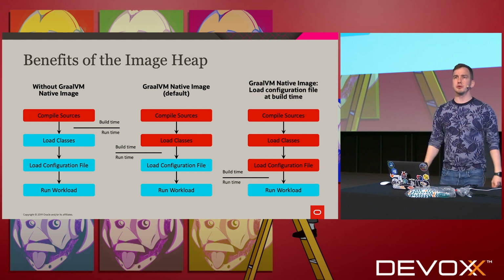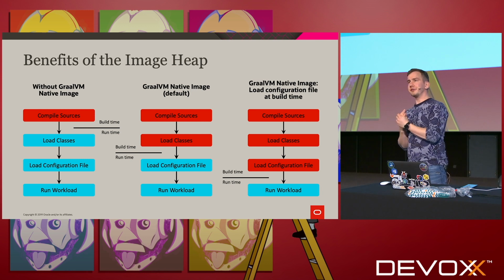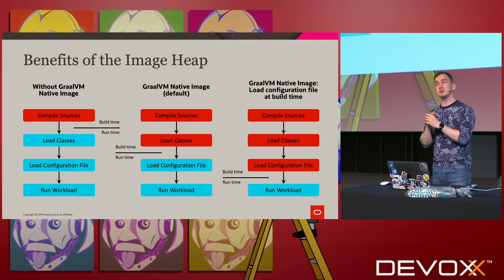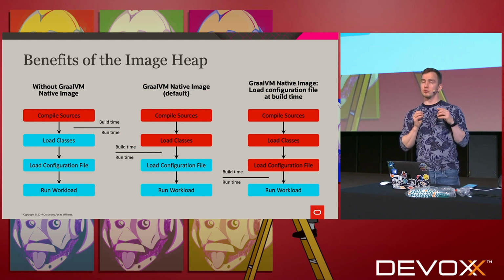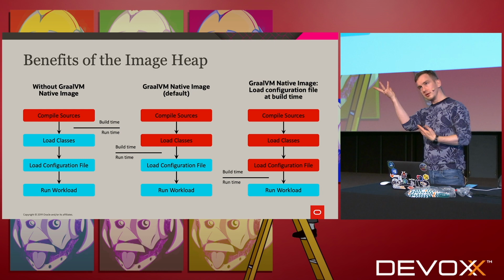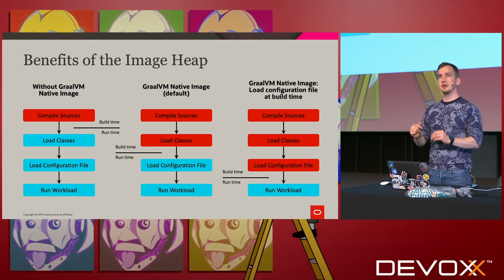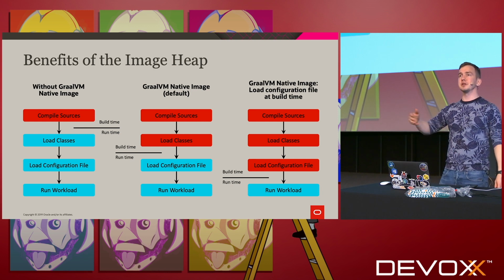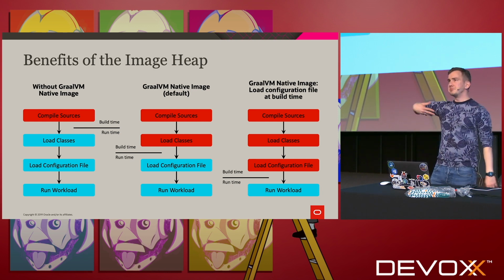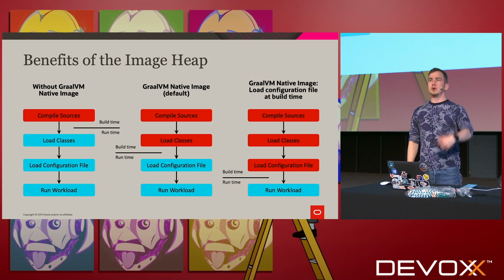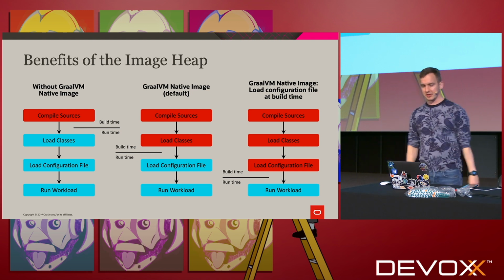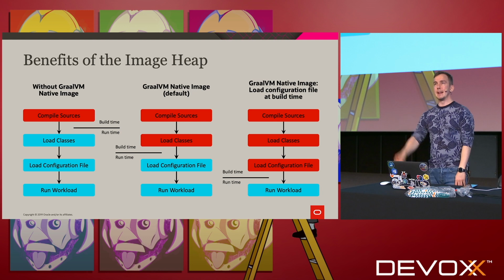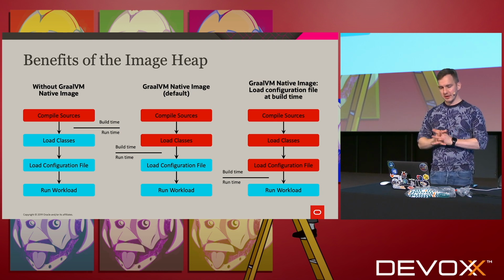And you can also do it further. You can load your configuration files, and if you are careful about how you structure your code and how you use the native image utility, you can do quite a bit of work and prepare some data structures and have them already ready for you in the generated native image. So when you start that, you don't have to initialize anything. You don't have to initialize locales or calendars or simple date formats that you're going to use, utility things. You might configure that at build time. And then you just run your workload, which gives you really, really good startup.